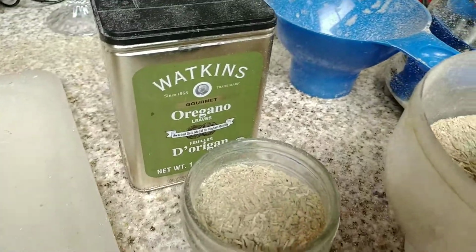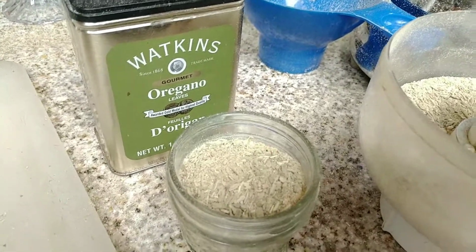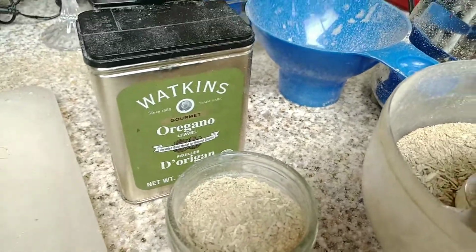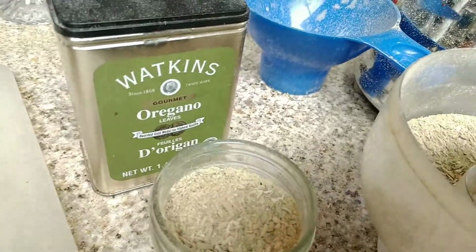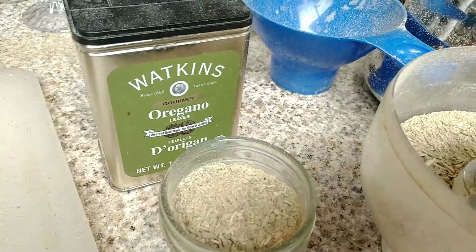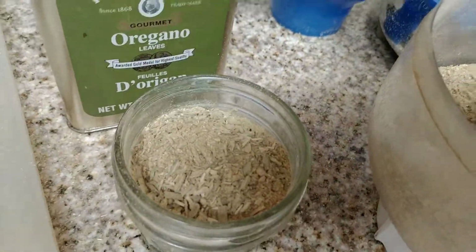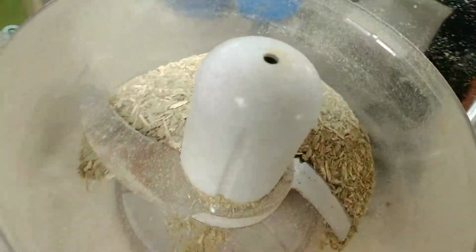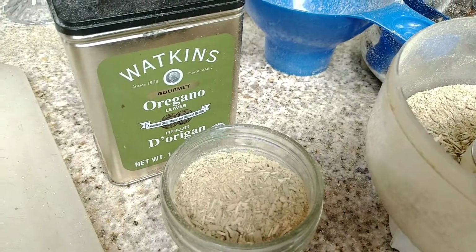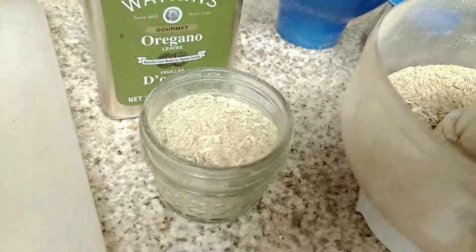I do the same with garlic. Fresh garlic powder is the best. Cilantro, I do cilantro powder. I actually mix cilantro and onion powder together to get my own little mix. And you can do this with just about anything. Anything you want to dry. Mint, I've done dried mint to use in tea. You can make your own tea bags with mint if you grind it up, not as fine as this, but a little bit chunkier, and put it in tea bags, and then you have your own mint tea. They sell empty tea bags that you can fill yourself with your herbs and spices and make your own tea.